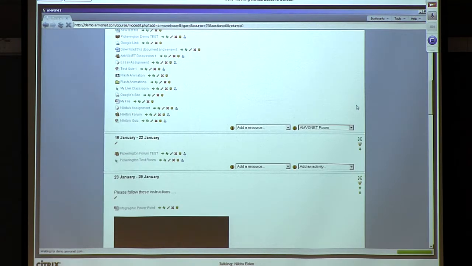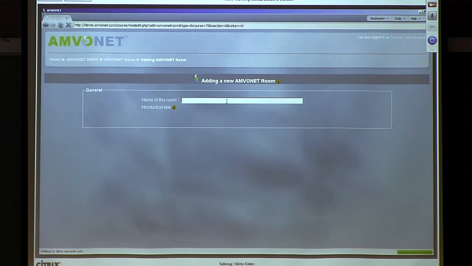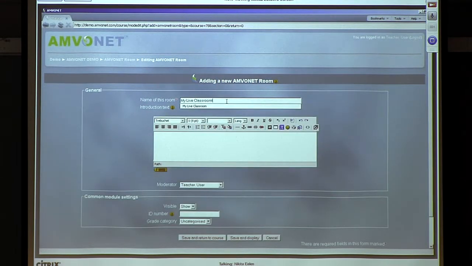And from the name, you would give it a name like My Live Classroom Today, as an example, would be the title. Introduction is what the user sees before they enter into the class. As an example, that's what they'll see before they enter it.